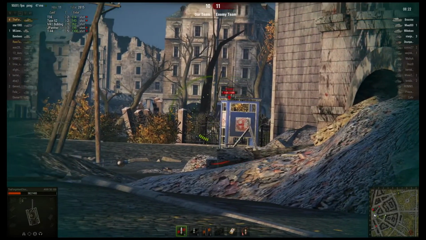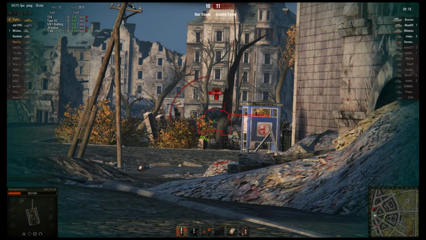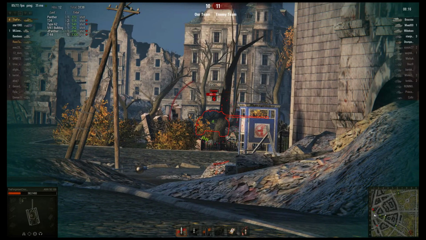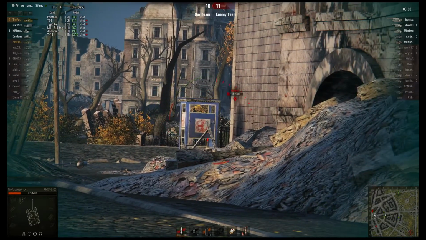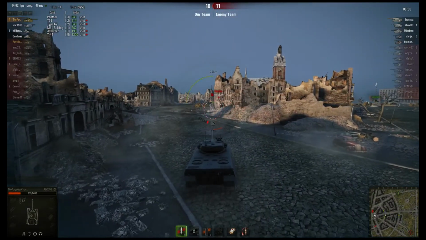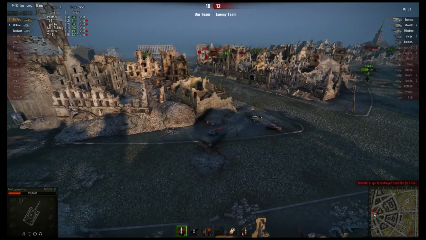Got a Panther over here. Come on. And, oh, come on. Shot goes low, doesn't hit him. Next one goes into his turret. Put 2 in, he's still sitting there. 3 in before he actually starts pulling back. And I have no idea what that hit. Darn it. And he's so close to dying.